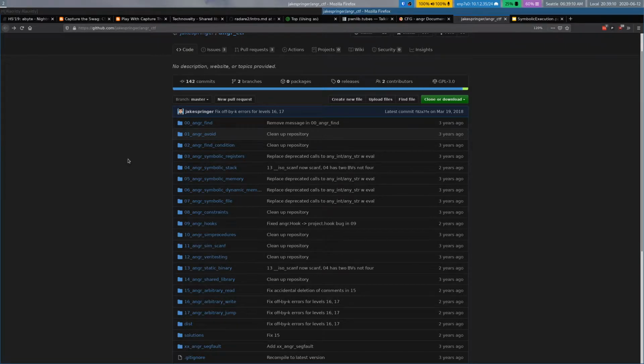And the names of the challenges, at least these first three, are sort of names of not exactly features, but mechanics that you might use in terms of how you would apply the features of angr. And so I assume the second one is going to be showing how to make use of this other feature.